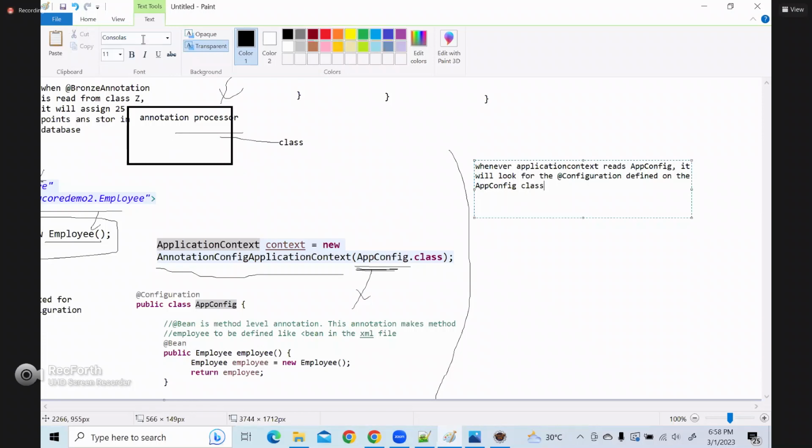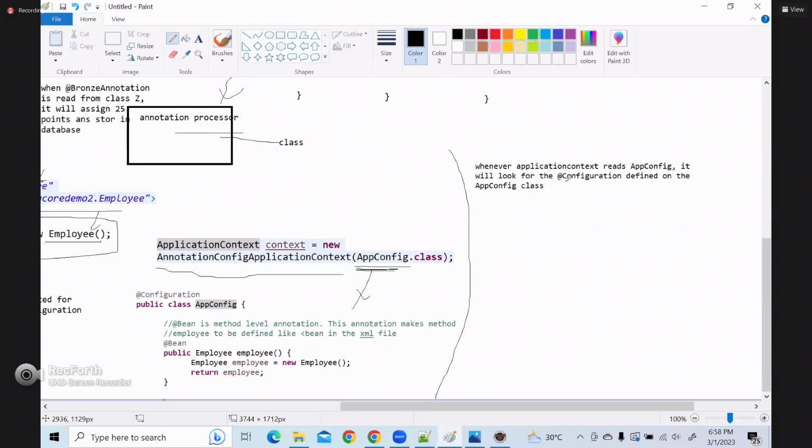Once it sees this @Configuration defined, then it will treat this as a configuration, just like how it treats an XML file. It will treat this as a config class.